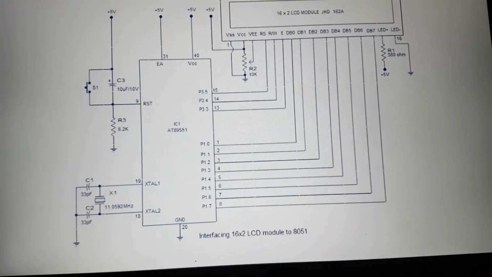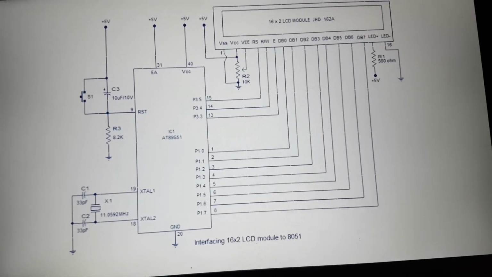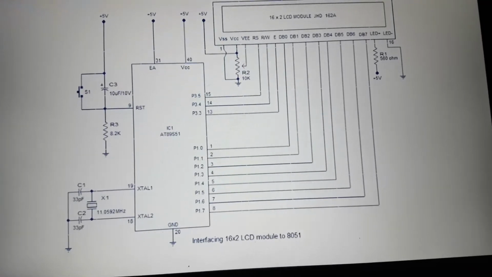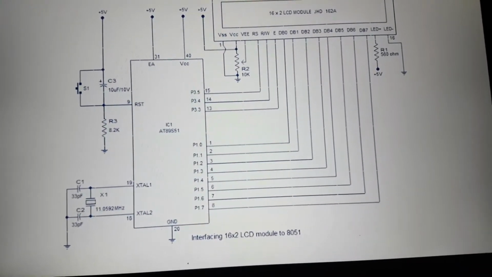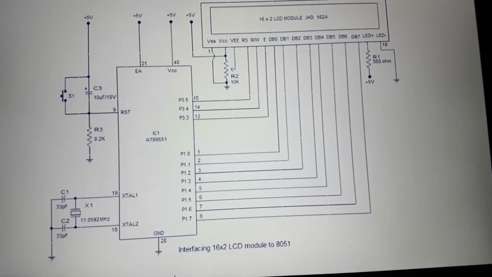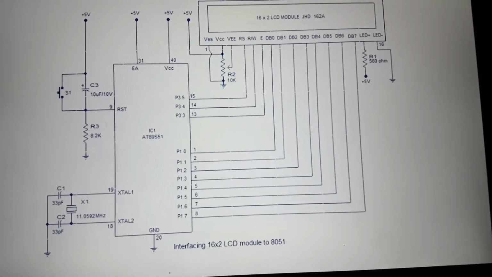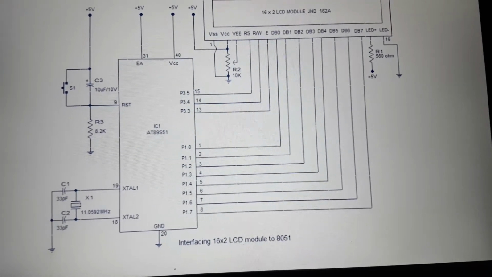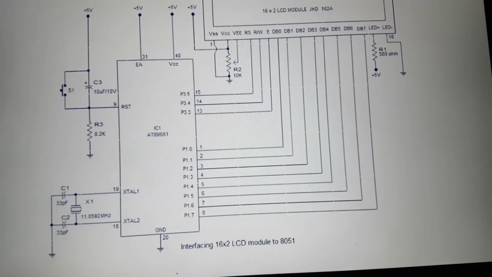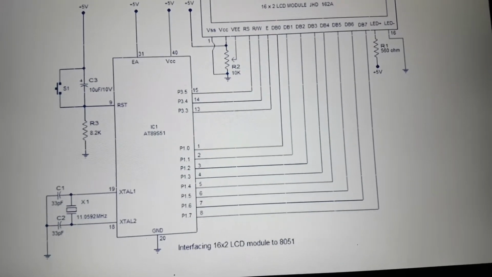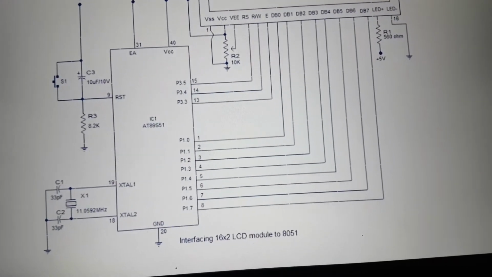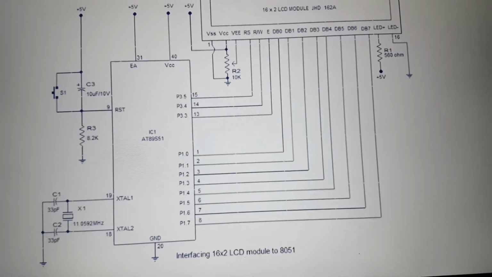Yeah, so now we just saw how the LCD works through that animation. Now we'll look a little more at how the interfacing of the 16x2 LCD module is done to the 8051. The circuit diagram given here shows how to interface this 16x2 LCD with the 8051 microcontroller. The capacitor C3, the resistor R3 and the push button switch S1 form the reset circuitry. Ceramic capacitors C1, C2 and crystal X1 are related to the clock circuitry, which produces the system clock frequency.